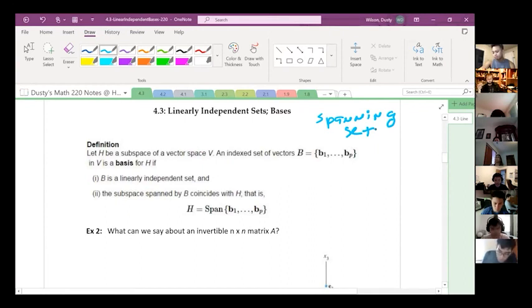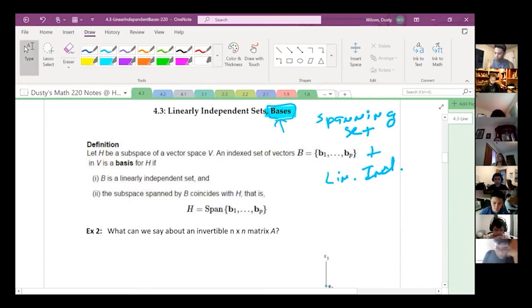And so now we're going to focus in on this idea of a spanning set plus the idea of linear independence. And that's going to combine to give us this new concept of a basis. Okay. And a basis is not hard, but it's a big deal. It's something that's going to stick with us for the rest of the course. So we're basically focusing in on this idea of a basis.